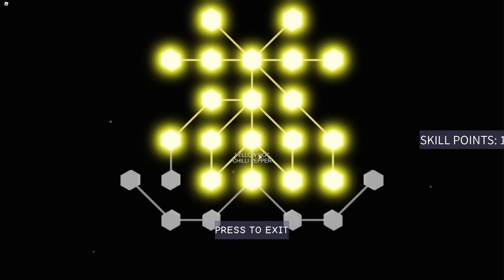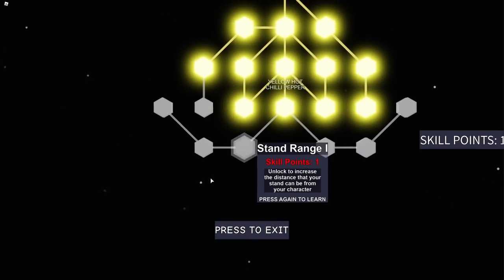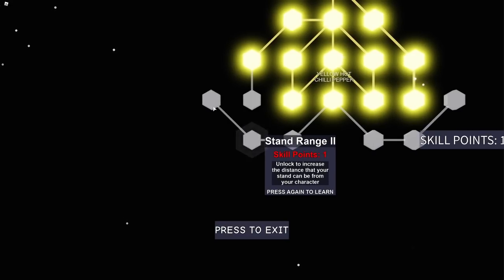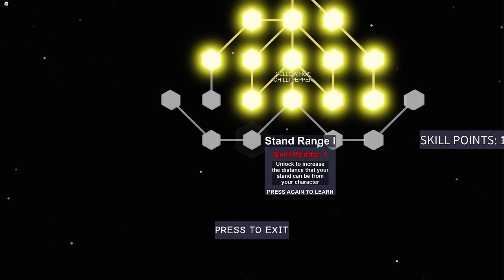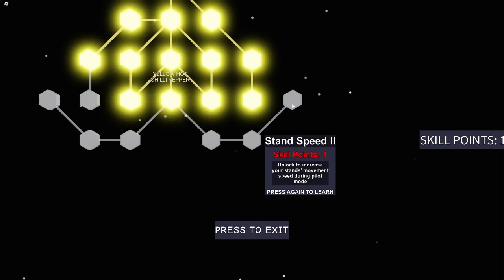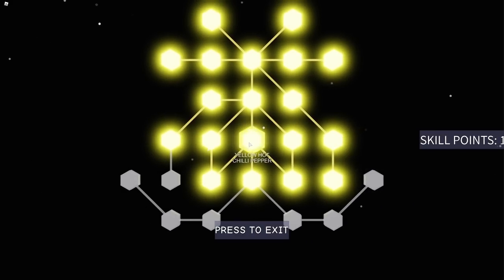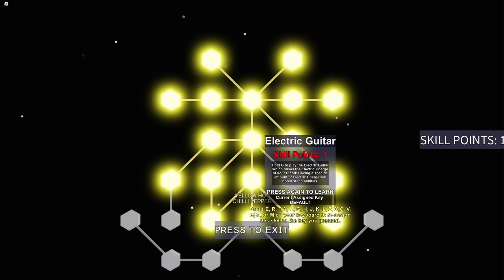Now, this tree is pretty expansive, as far as getting all your skills, but the bottom tree, I'm not gonna be using that. But let's go over the skills real quick. So right here we have the pilot mode, where we can detach ourselves and control our stand. I'm not really buying this skill because I'm going to PvP, and I don't think it's worth it for me. I've seen somebody make some big brain plays with the pilot mode, but for me, I just don't want to do that. And then moving up the tree, our first build right here, we get the electrical guitar.